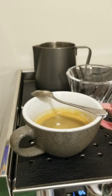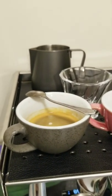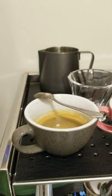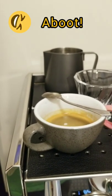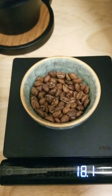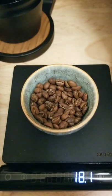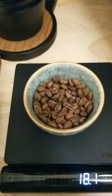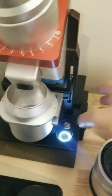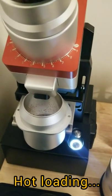First, I'm going to make some more shots because I want to compare the P64 with the Monolith with the same coffee. Hopefully they're dialed in about the same. Alright, 18.1 again, going into the Monolith. I've got the Monolith set at 250 RPM, so it's going to take a while. So I'm not going to film that. I should have done this with the other grinder too.